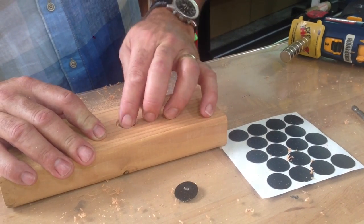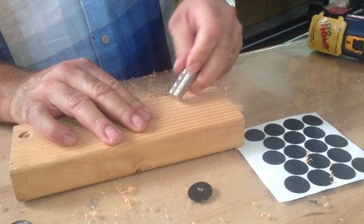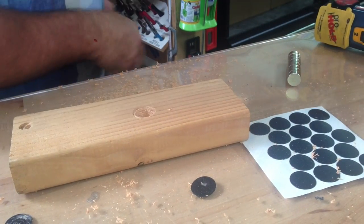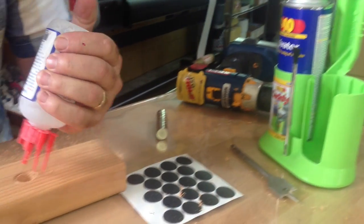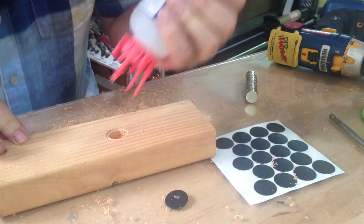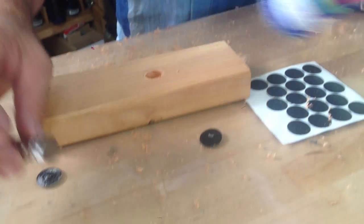Now what I need to do is put a little glue in there. Take the extra power mags — again, very, very careful because this will just blow up on you. Put it on there so I can pull the power mag out. Then I take my 2P10 and put a little gel in the bottom, just like that, because this is going to hold everything in there. Now a little bit of activator right there on the magnet.